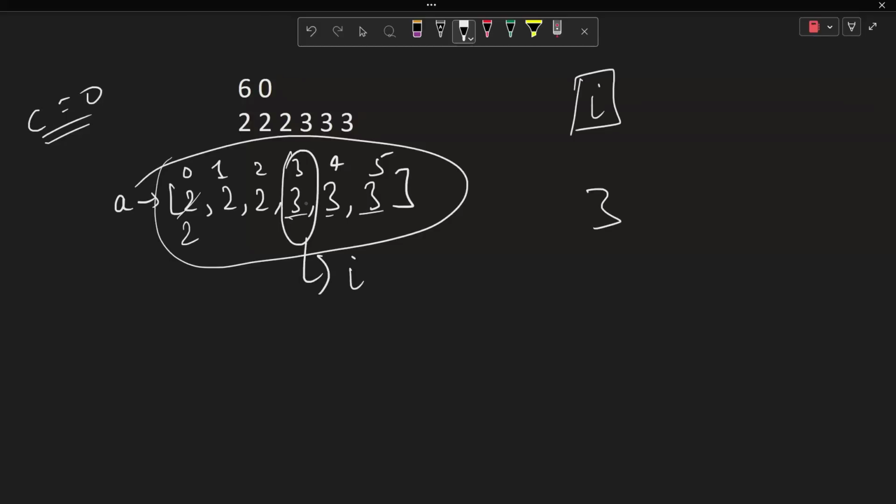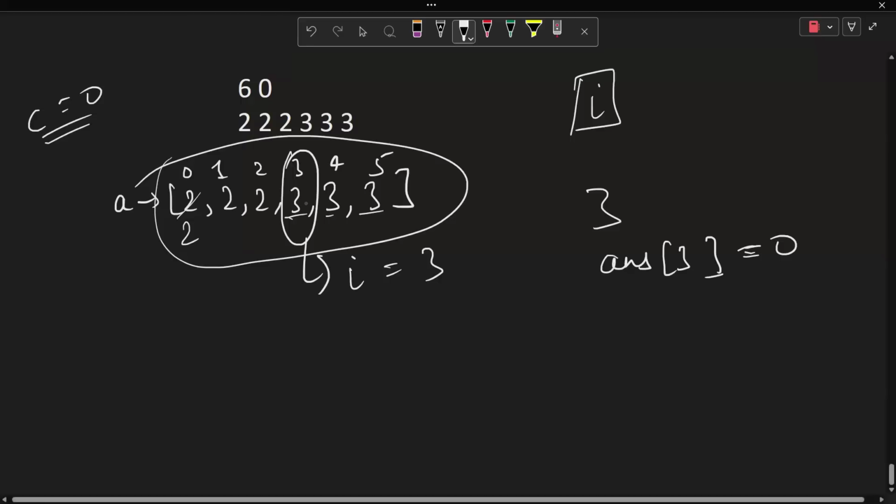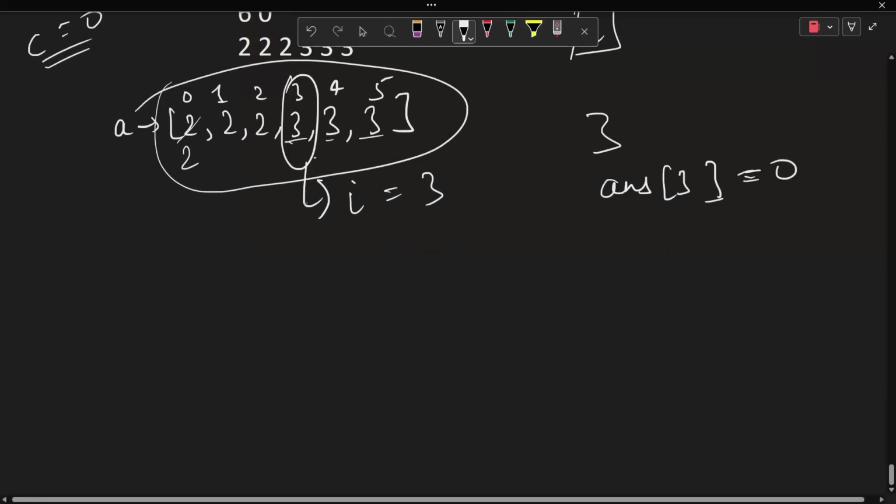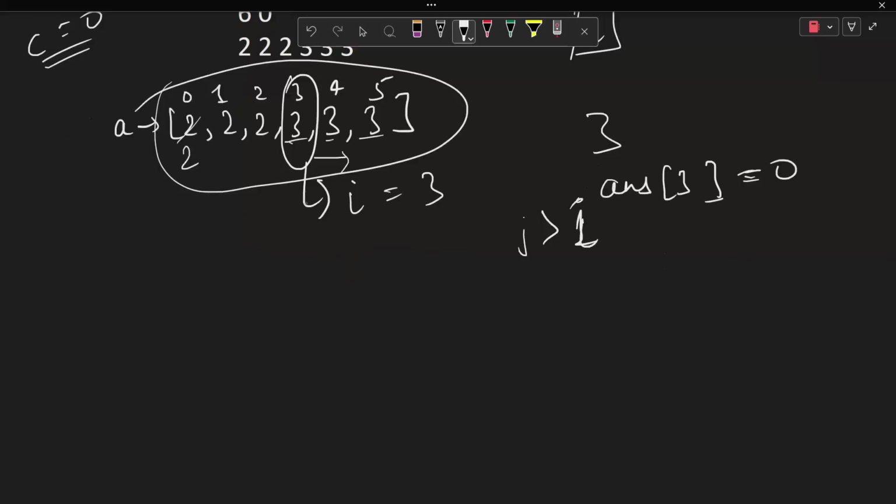So this would be our I, and our I is 3. So we can just say that our answer for 3 would be 0, since this person would win without any removals. Then we would assign for all the j greater than I. Looking at our answer array, indices 0, 1, 2, 3, 4, 5: for 3, we are assigning 0 as our answer. For all those greater than that, we are just going to assign j, as I told you. For j greater than I, we always get j. So for these, we are going to assign 4 and 5.